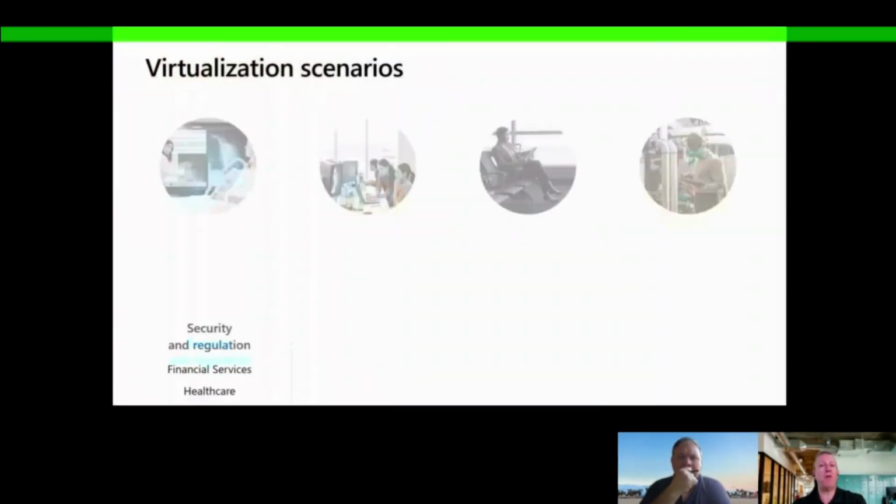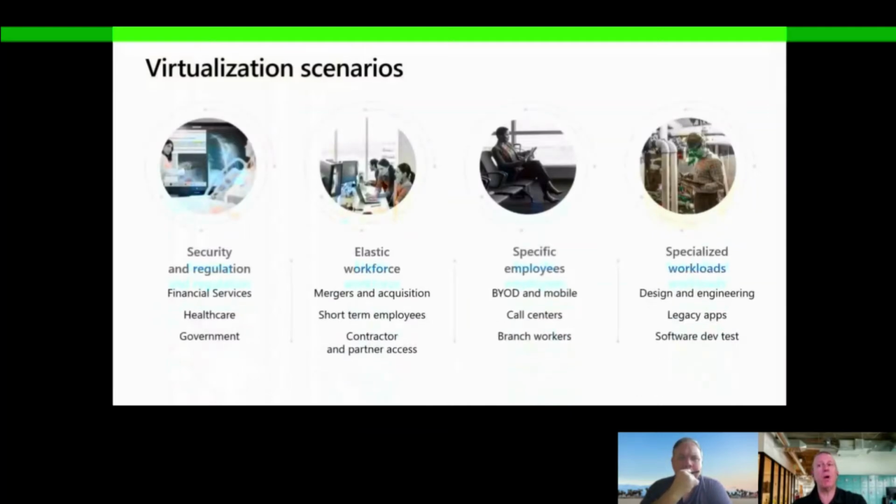Fairly straightforward, but we really need to talk about what we're actually trying to solve. We have a number of different virtualization scenarios that this solution addresses. Obviously, there is the very unique case that we all find ourselves in now. But when we first came out with the product, we were looking at different types of industries, but also different types of workforces. What really maps to what we're talking about today is BYOD.